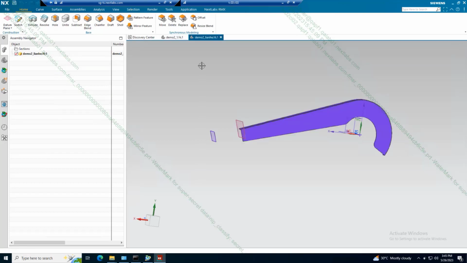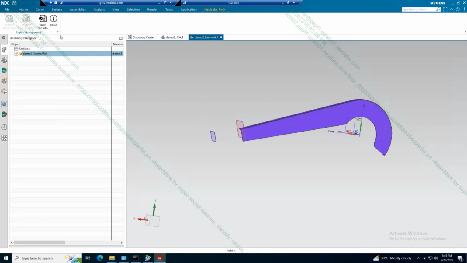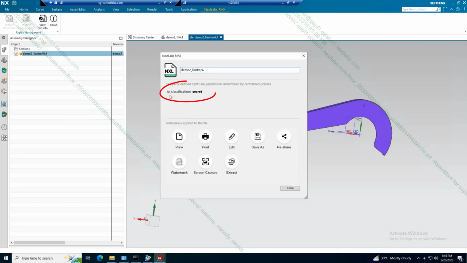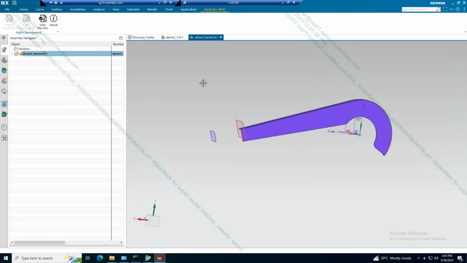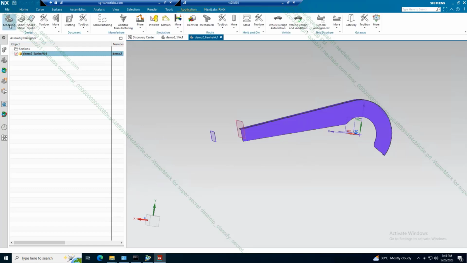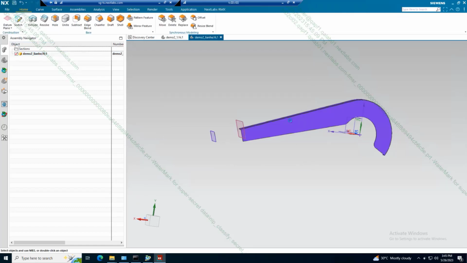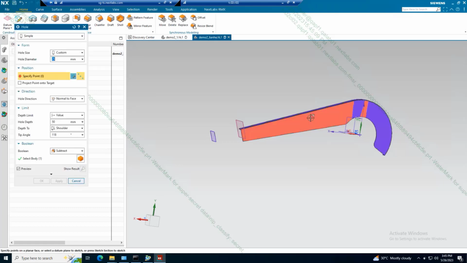However, later, we will duplicate the assembly and change the classification of Lianhe to top secret, where you will see Jimmy will no longer have access to the part. You will also notice that there is a watermark on the assembly file, which helps to identify the insider or credentials which got compromised to leak the picture of the file.